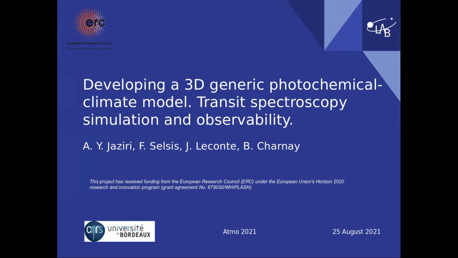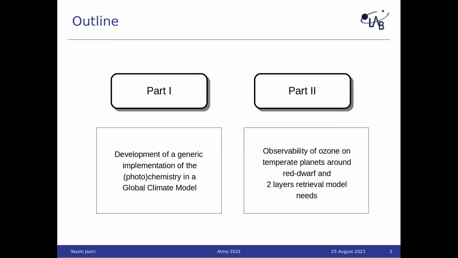Yes, indeed. So hi. I'm going to present some photochemical development on a 3D generic atmospheric model, and then an application with transmission spectroscopy. The first part will quickly highlight the technical development, while the second part will show an application of an Earth atmosphere around a red dwarf, and in particular the ozone observability by transmission spectroscopy.